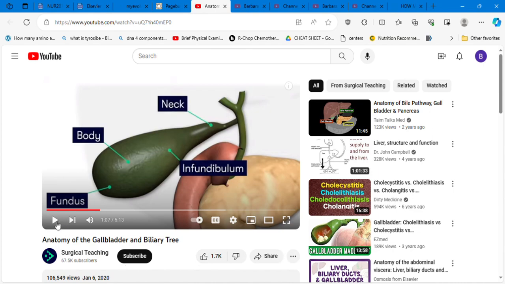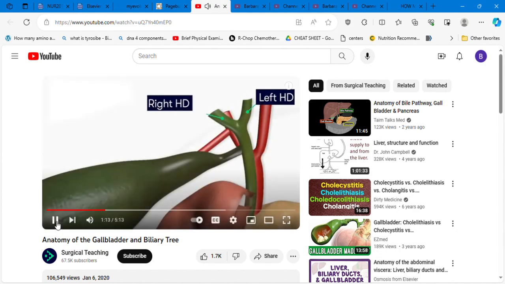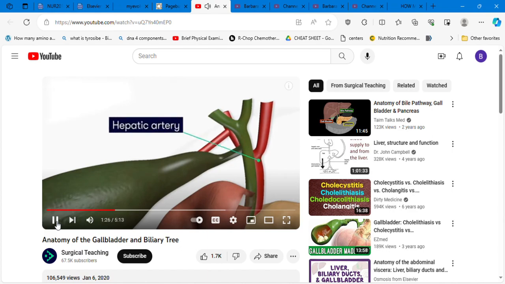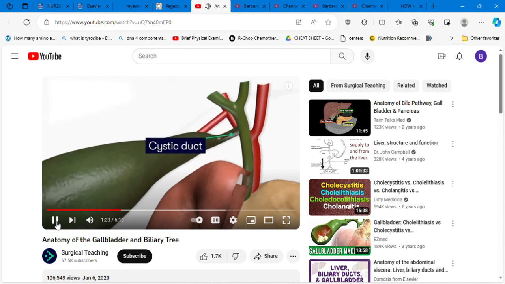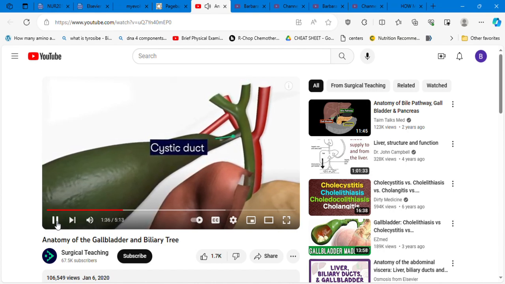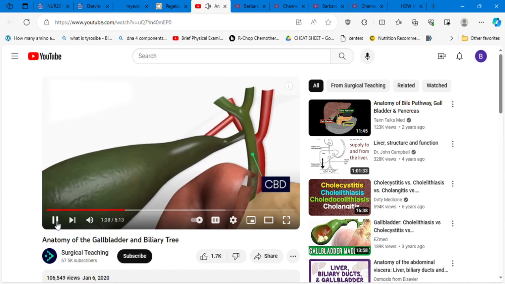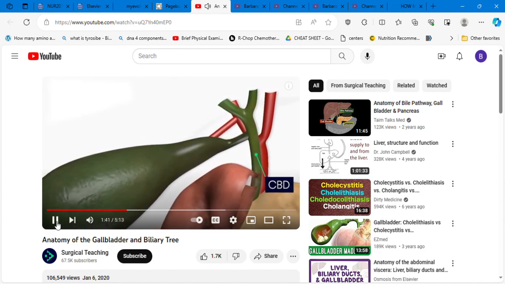Let's resume the video. Regarding the biliary tract, the extrahepatic biliary tract starts with the right and left hepatic ducts, and these join to form the common hepatic duct. The common hepatic duct is located anterolateral, or in front of and to the side of, the hepatic artery. As we move inferiorly, the common hepatic duct receives the cystic duct, which comes off the gallbladder, and it's at this point that the common bile duct, or CBD, is formed.